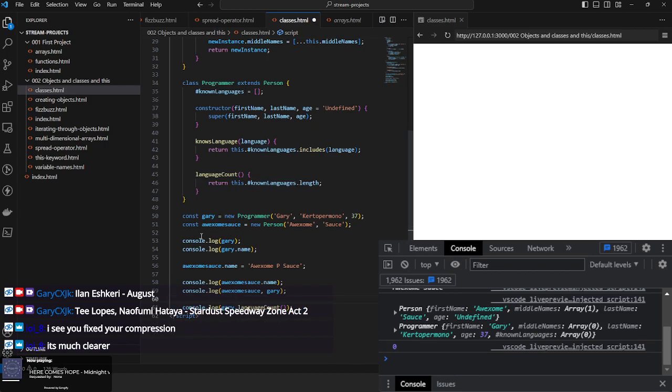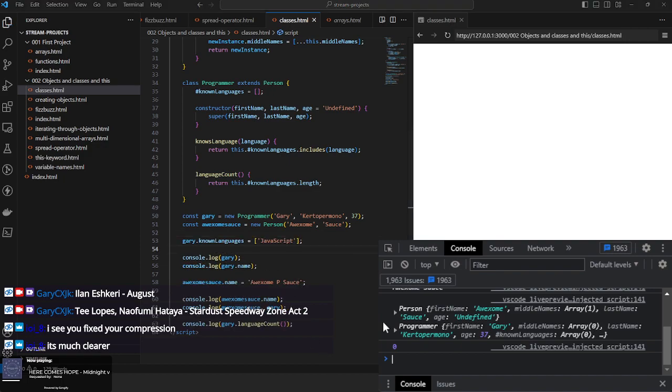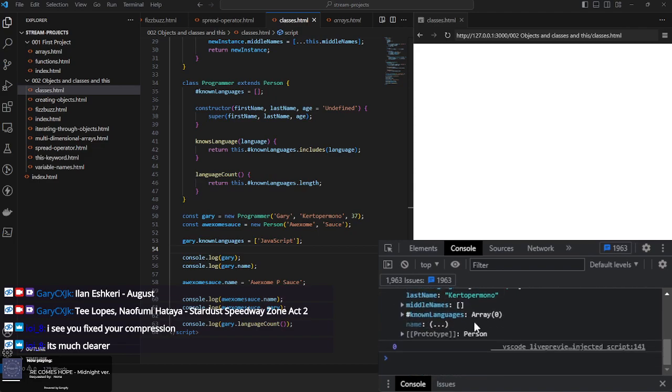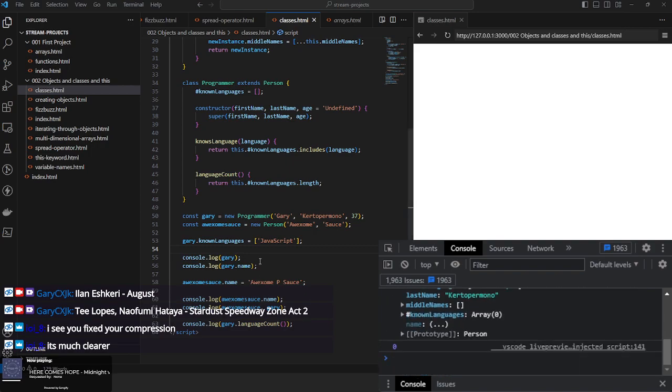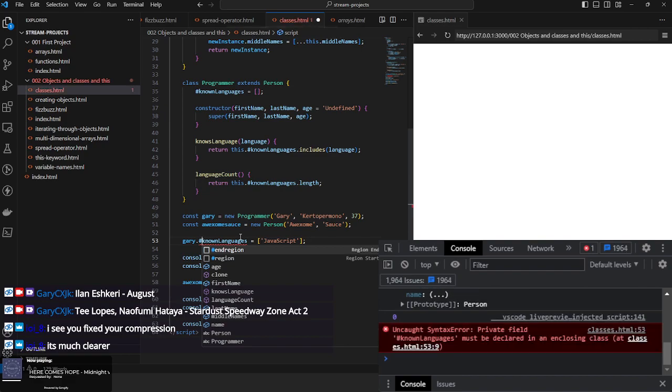So let's move it here and see how programmer looks. Known languages array and known languages JavaScript. If I do this, will it cause an issue? Yeah, it will cause an issue.